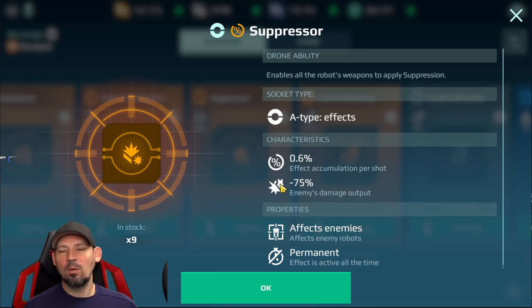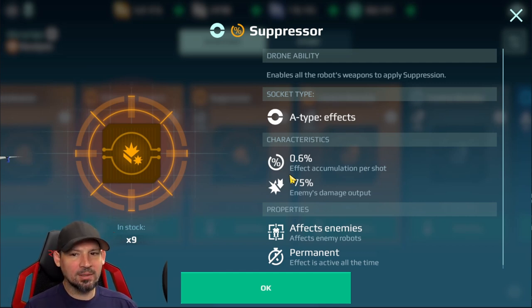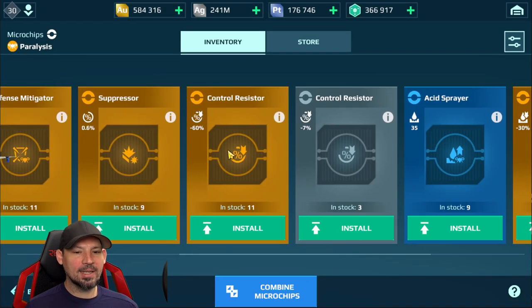So, one thing though, these effects chips, certain weapons they work really good with, other weapons not so much. But any weapon that already has lockdown, suppression, or freeze, these chips work wonders on those. I mean, you might have a weapon with lockdown, and then you can add a suppressor or a freezer to it as well. And then it's doing two different things. I mean, these are really cool chips with the right weapons. On some weapons, though, unfortunately, it takes forever for these to kick in. So I always try to find the weapons that already have an effect on them before I add an effect chip. All right. So next, we're going to go ahead and check out the control resistor.